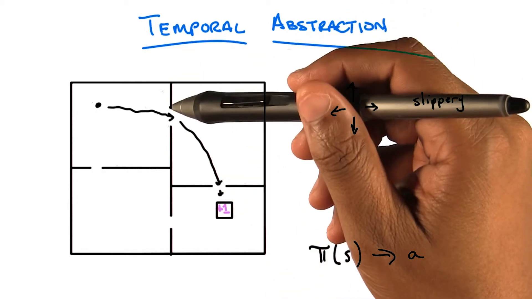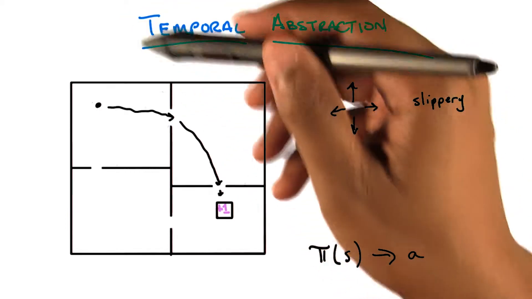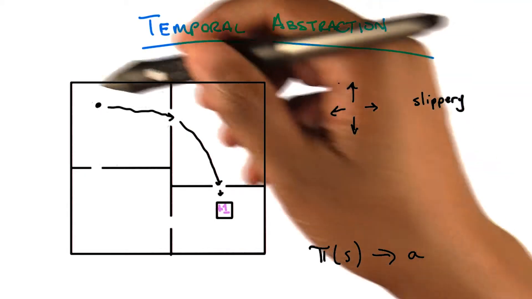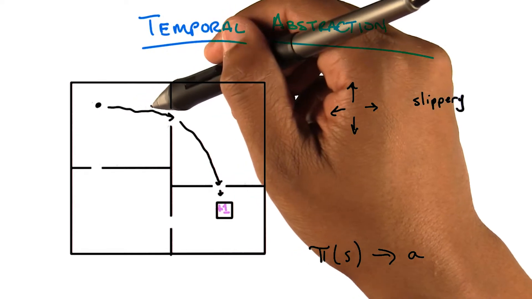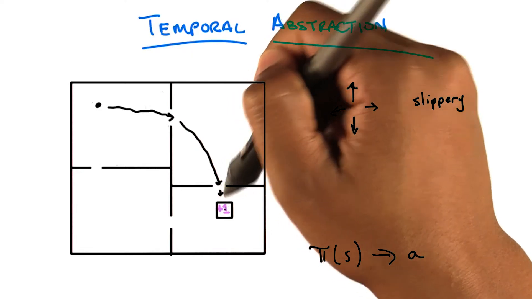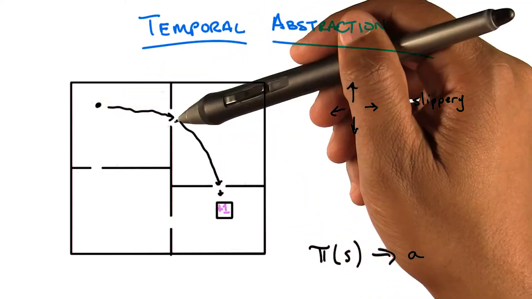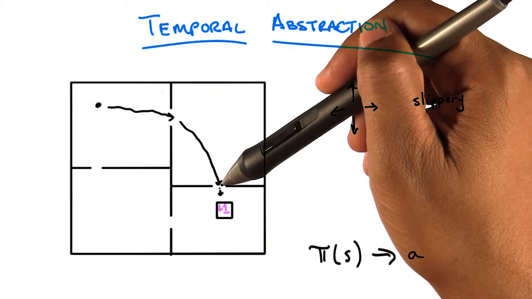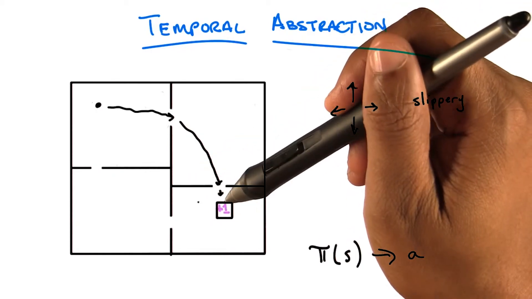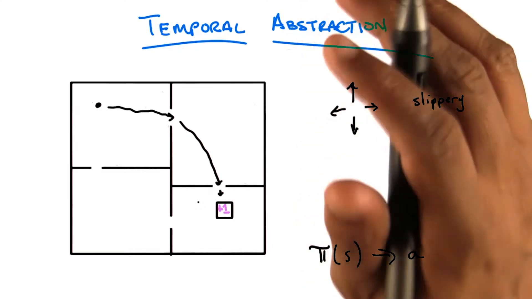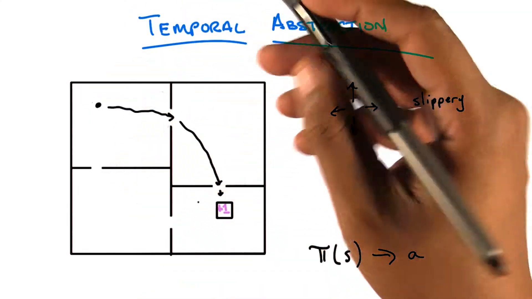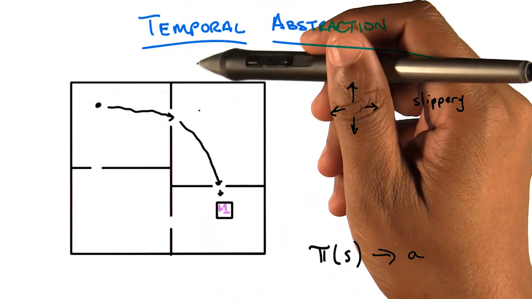Plus one is the greatest reward that anyone can receive. And I like this, because what you did is — I gave you the actions up, down, left, right — and you could have said move right, right, right, down, right, right, down, down, and so on. But instead you said: go to the doorway, then go to another doorway, and once you're past that doorway, you'll take a couple of steps and end up where you want to be. That's perfectly reasonable — in fact, it's more than reasonable, it's a kind of abstraction. In the same way that function approximation is a sort of abstraction over states, what you just described is what we call temporal abstraction.